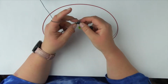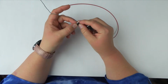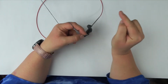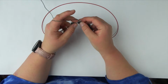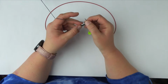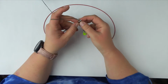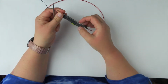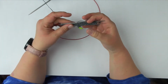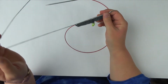So I have knitted 3 rows, 3 times 2, so 6 rows, because I had my cast on row, my first row back, my first decrease row, my first row back, my second decrease row, and now I'm doing that row back. So I have knit 6 rows, including the cast on, just only 2 decrease rows. All right, now I'm done with the gray, and you can see I'm starting to get that little distinctive V going on that you get when you're only doing one.